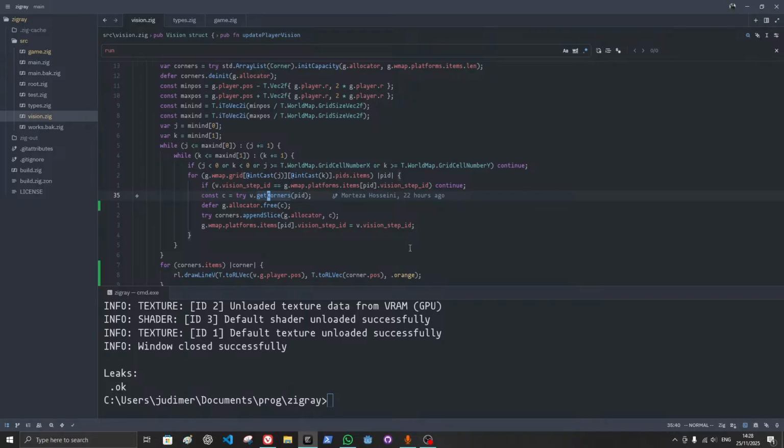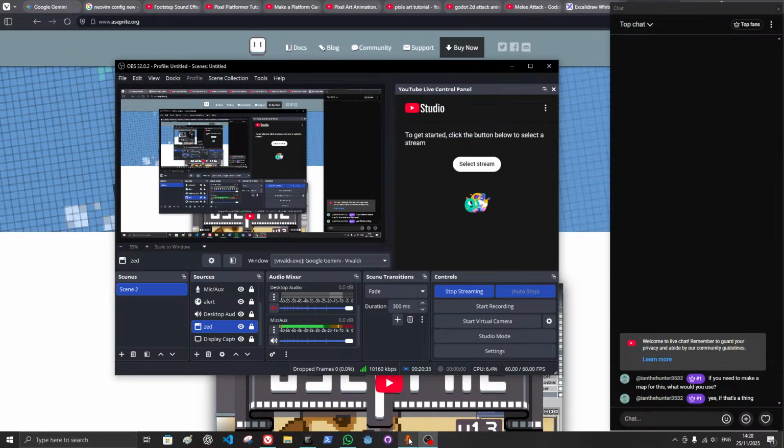Is it Aseprite? Something like this. Let me show it, if I can find it for you. Okay, let's go back to Vivaldi.